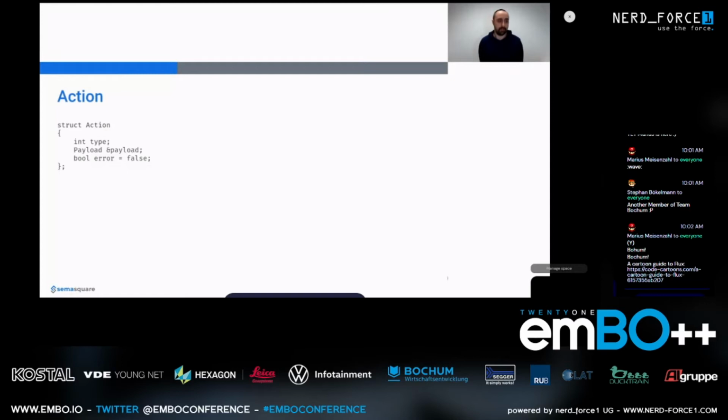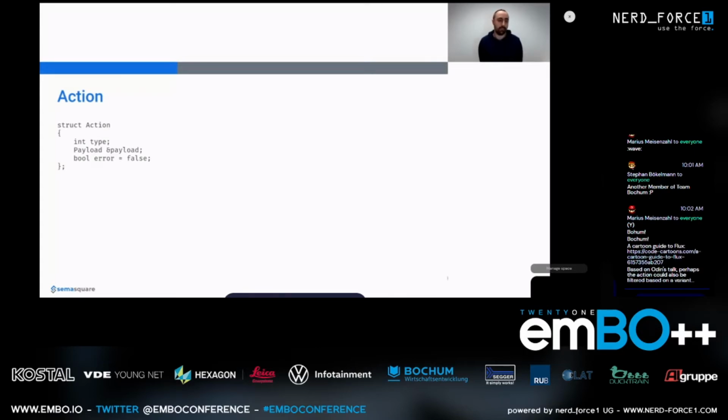So let's start with an action. An action consists of the following properties. First, a type. This is used in the stores to decide whether or not a store processes an incoming action. As I already mentioned, this is mostly done by filtering with a switch statement inside the store. We also have a payload, and for now the payload is simply an empty struct. We also have a Boolean value that indicates if the action is an error.